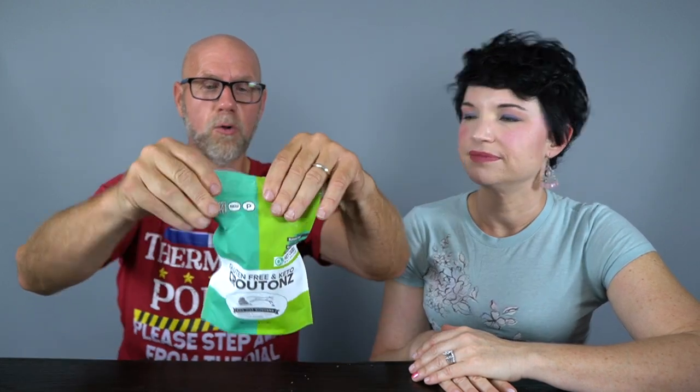Right. And there's still a lot left in this bag. It's completely dense. You can tell this bag is full to the top. This is not one of those potato chip bags that's half full and half air. As a matter of fact, they're saying there are 16 servings in this container. Judging by that, I think there is. So a serving is 35 calories, 2 grams of fat, 2 grams of protein, 2 total carbohydrates, 2 grams of dietary fiber. So 0 net carbs.